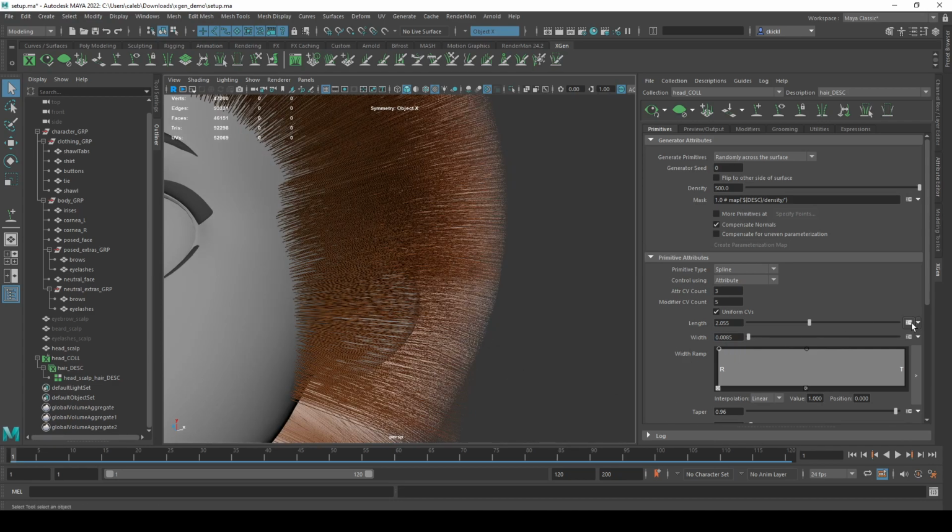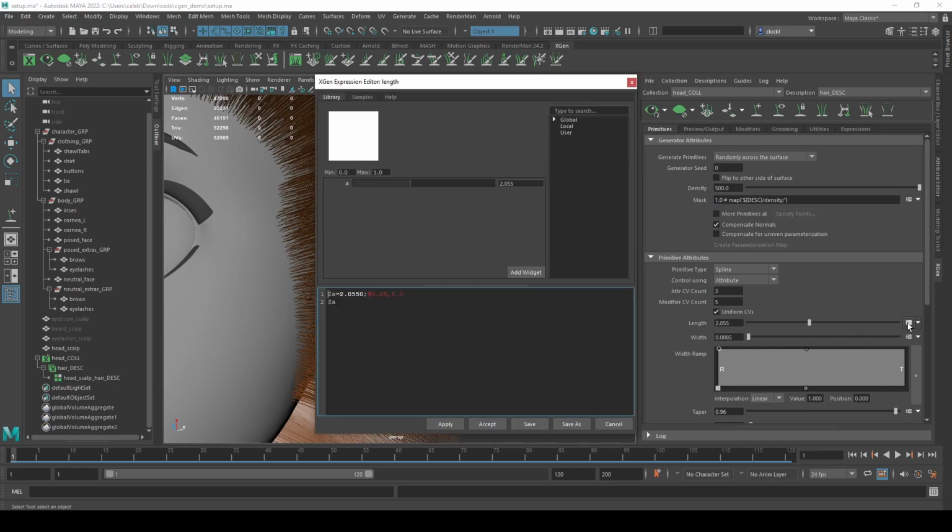So I'm going to go ahead and click on this little expression button here. You can see it opens up the expression editor. In some version of Maya, I think it's 2020 or something like that, the expression editor is broken, so just be aware you might need to update your Maya version. So when you open it up, you'll see there's this little area right here that's just your code. And it has a nice little example that's set up to show you how to write code for the XGen expression editor.